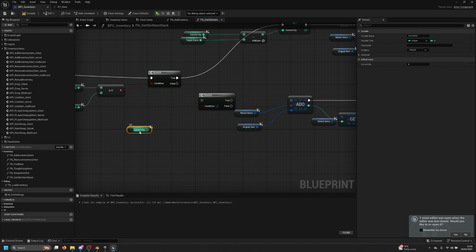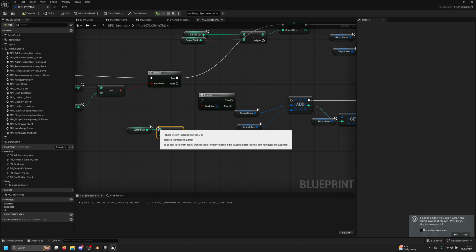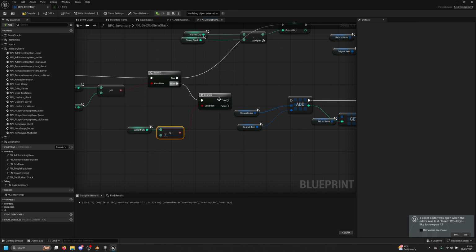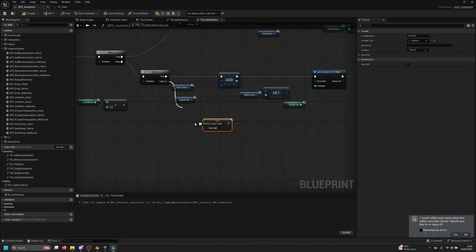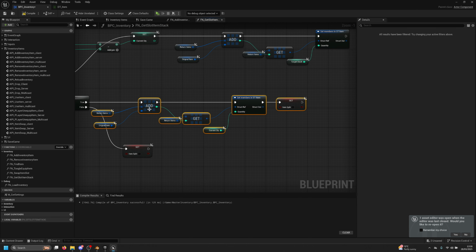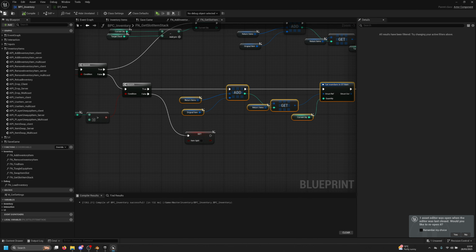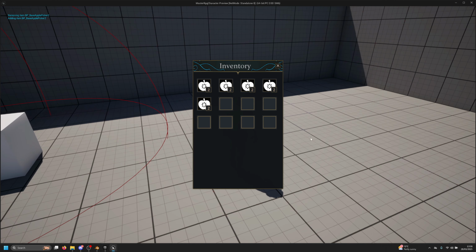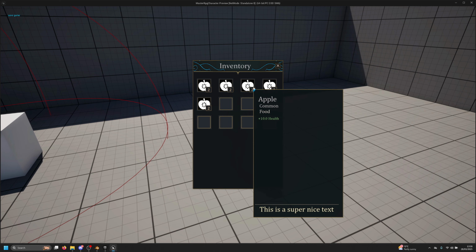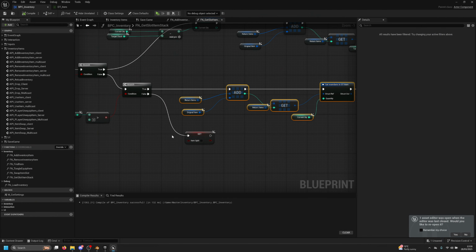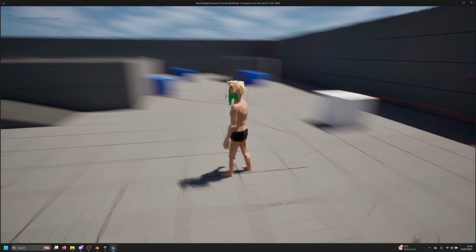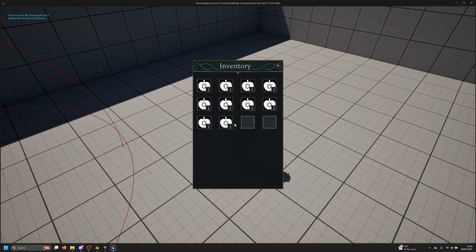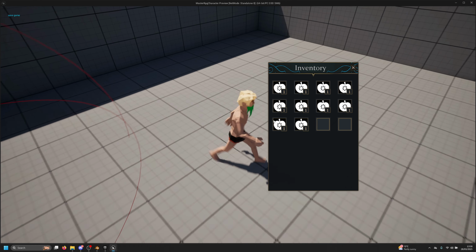The check is going to be: is this greater than 0, right? If it's greater than 0, then yeah, sure, carry on, do whatever. But if for some reason the item split is not, then we just need to stop the loop. Because at this point, I don't care about adding 0 items to my player. And that should be working. So if I go here and add, now we have 1, 2, 4, 5, 6, 7, 8, 9, 10. There you go, guys. And now, this is very stupid, but if you set this to 1, basically it works the way it was. But, you know, it's fine, I guess.